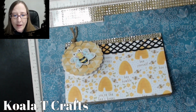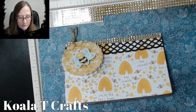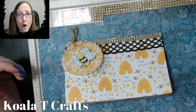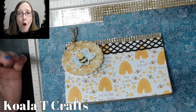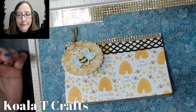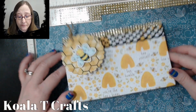Have I tried making a bag using a gift box punch board? I don't have the gift box punch board, so I will have to say no. I've never tried that. I do have the envelope punch board, but I did a video not too long ago showing you guys how to make envelopes just using regular printer paper all on your own, so that you wouldn't have to purchase all the punch boards. But if you have the punch boards, there's a lot of really cool things you can do with them. I only own the one to make envelopes, and that's it. I love it.